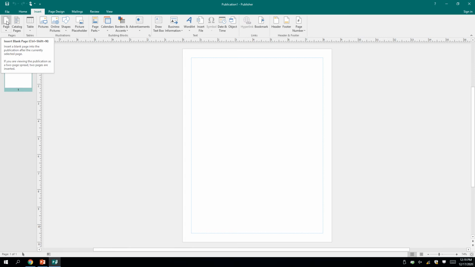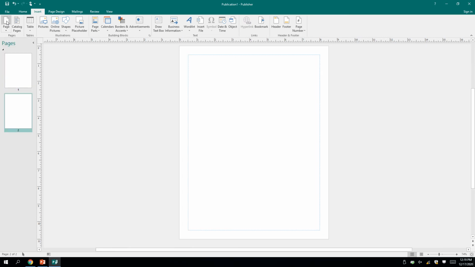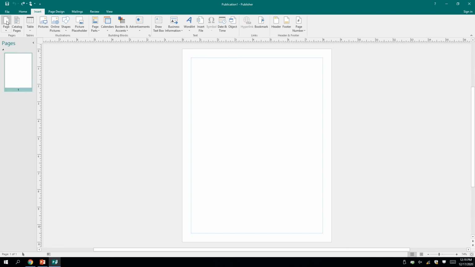If we were to just click on the page icon on the top, it would just insert a blank page, just like so. This is fine if you only need to insert 2 or 3 pages, but imagine if you were creating a 100-page long document, doing that 99 times would get kind of tiring. So they created a menu right underneath it with this arrow that we're going to go ahead and click on, and we're going to choose Insert Page, which is going to present us with some more options that we see here.